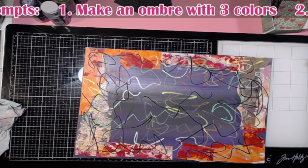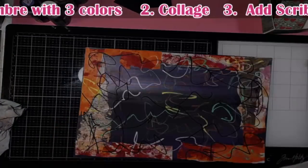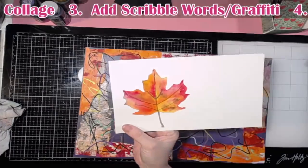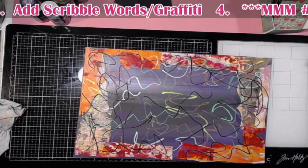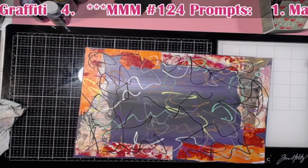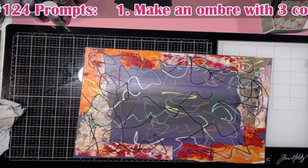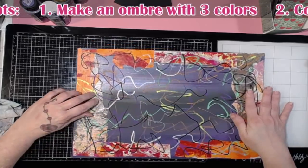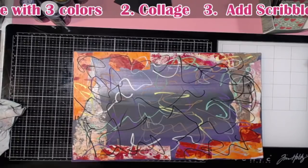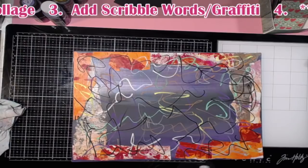I have a video coming out tomorrow showing you how I did these really nice watercolored leaves. There's that one. And that one. Oh, and there's another one too. I don't like this one as much because I don't like the brown lines. I didn't do a very good job. But that video will be out tomorrow. My nails are disgusting from all that paint that I had all over my hands. So much fun! And don't forget, I'll be having an auction on Sunday.